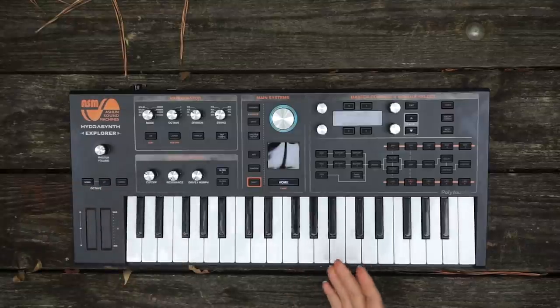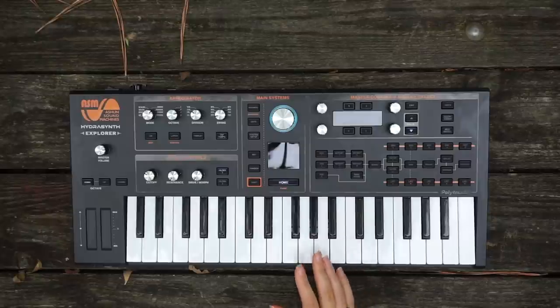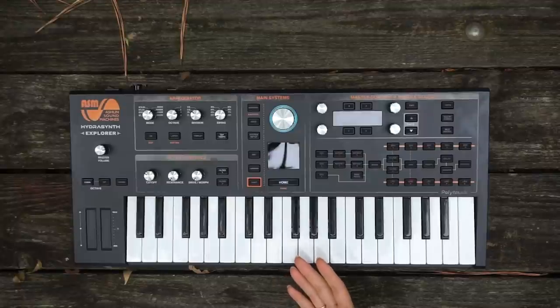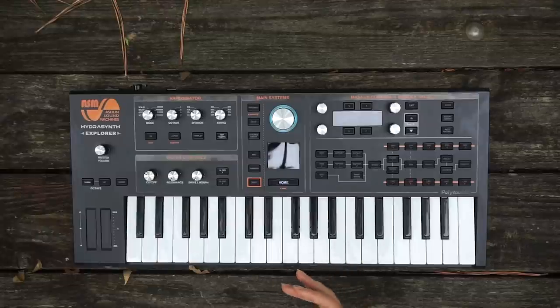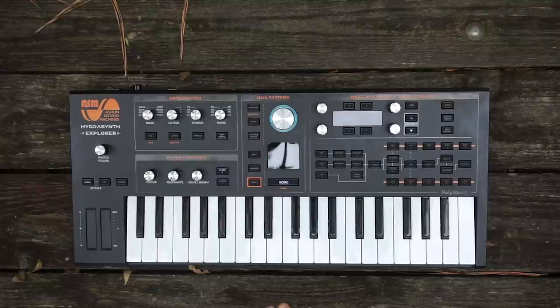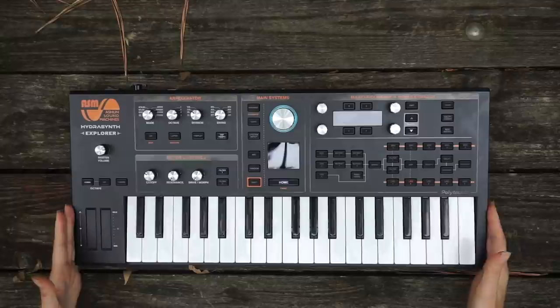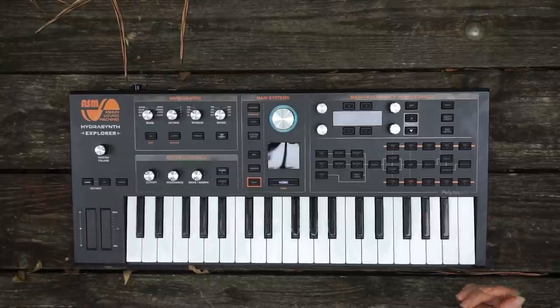Now obviously, to overcome little details like that, you could always use the desktop unit with a small MIDI controller. But at the moment, there isn't a small MIDI controller that can connect directly into the Hydrasynth that also has polyphonic aftertouch. You could use something like a Sensel Morph and a MIDI USB host, which I do all the time, but having all of this contained in one package is pretty convenient and nice. So for me, there are a lot of advantages to the Hydrasynth Explorer.